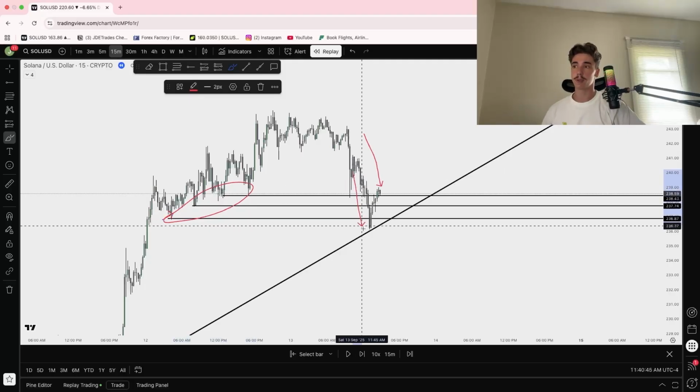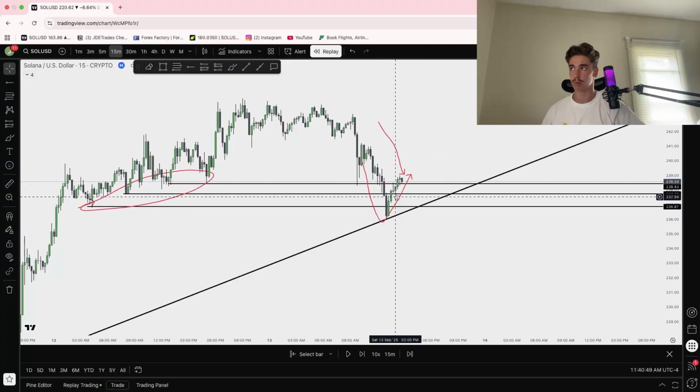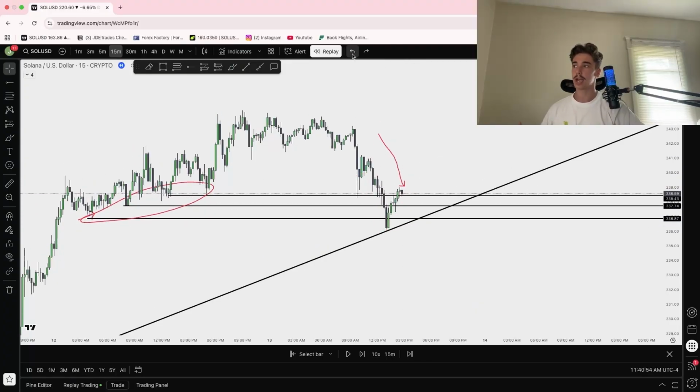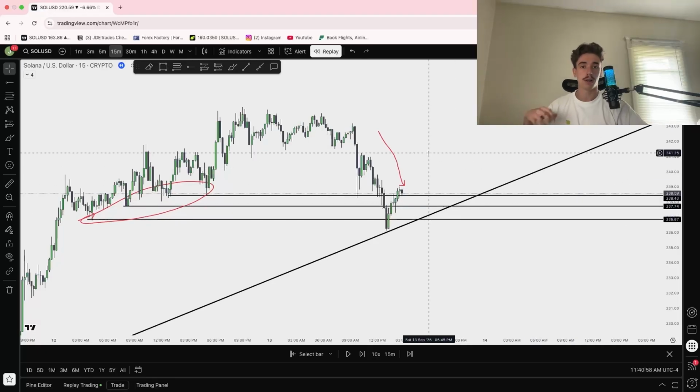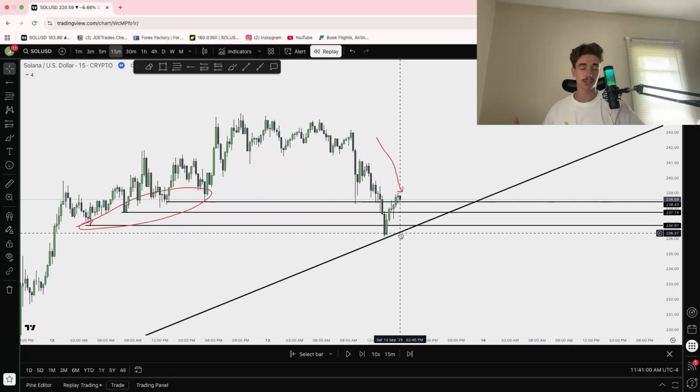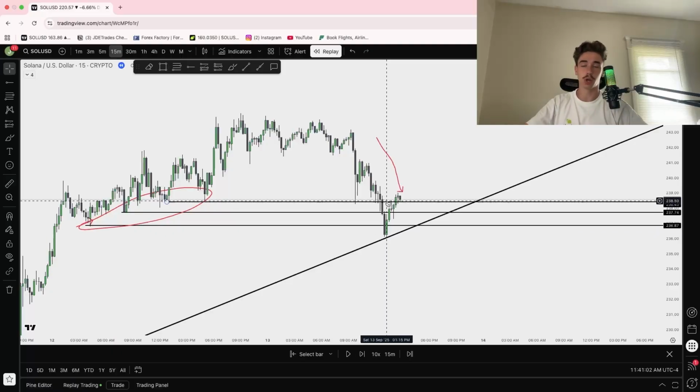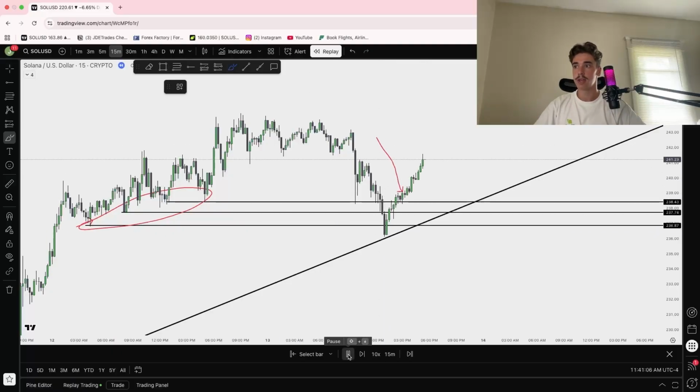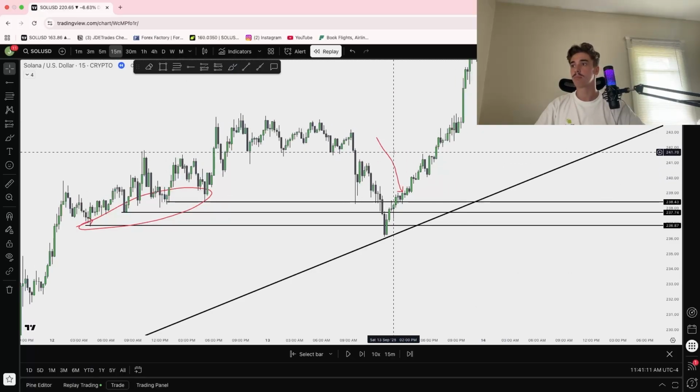So price sweeping below this level and showing us this rejection, these bullish candles out of here. It's about an hour of price showing us that we want to reject off of these levels. All that that's showing me is that our car got gas. We're still respecting our trend, and now the car wants to go home. So we're filled up on fuel, and now we can let price play out and pick the direction that it wants to go in. And boom, as you can see here, price went ahead.